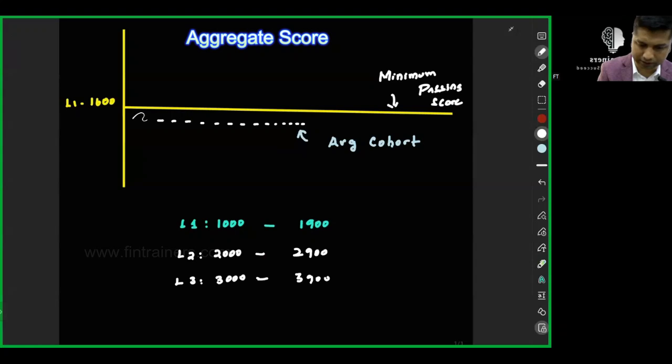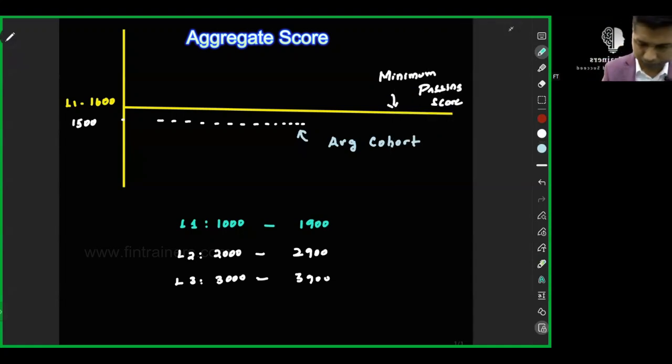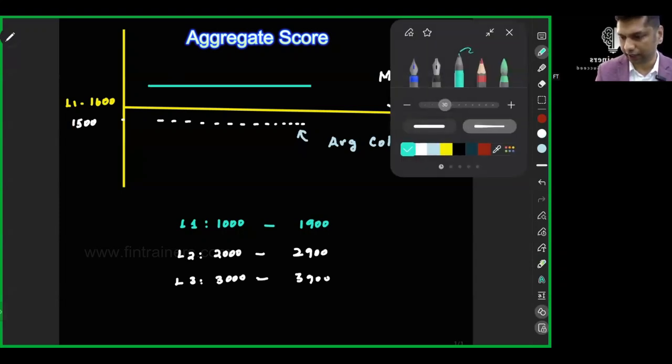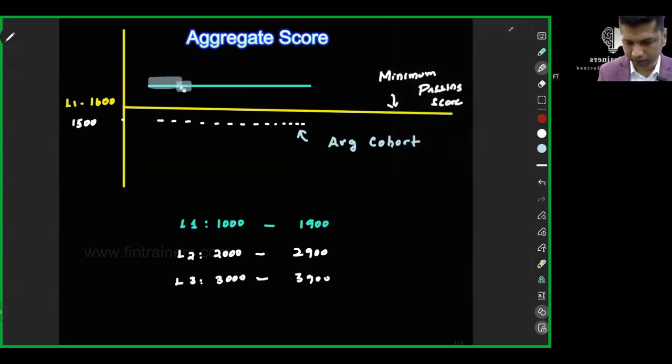Let's say the average for the cohort comes somewhere there, say 1,500. That's the population's average score, and 1,600 is the MPS. And they're going to give you your score as a line, a thin line like this. Then there is going to be a confidence interval, some kind of shading around that, usually in a gray color.